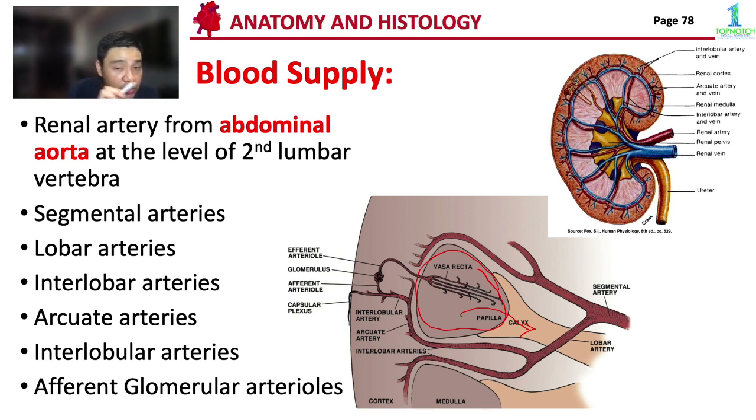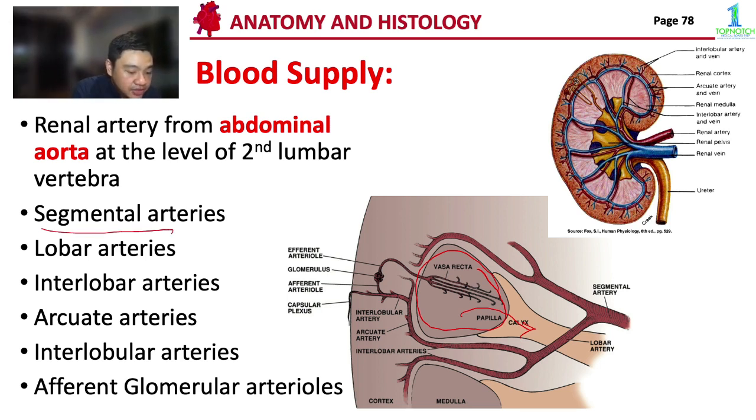Okay? So, why is that important? Why are those landmarks important? Because doon nagpapalit-palit at their levels yung pangalan of the renal artery. The kidneys, for the majority of people, are supplied by a single artery on the right and a single artery on the left. But there are also people that would have a second, third, or fourth renal artery. That doesn't mean they have pathologies, but it's more of an anatomic variation. But I think for anatomy exams, the most common variation is for a person to have a single renal artery. That renal artery subdivides into segmental arteries, okay?